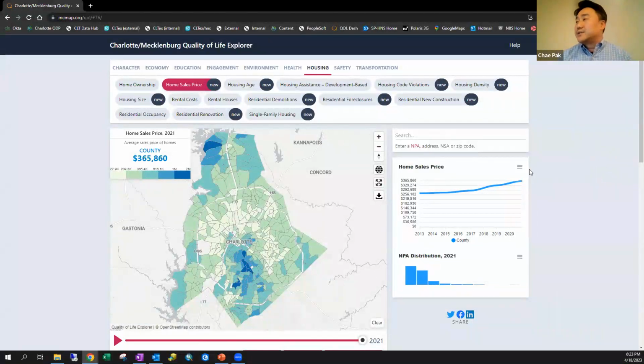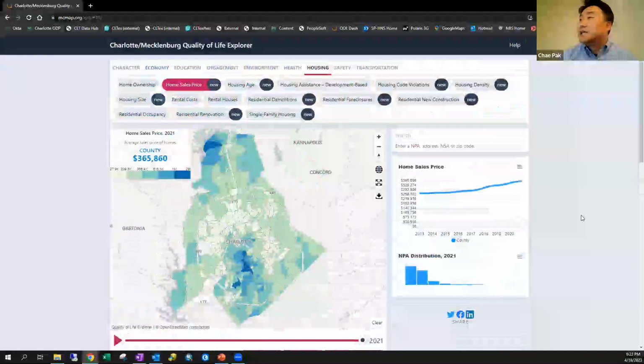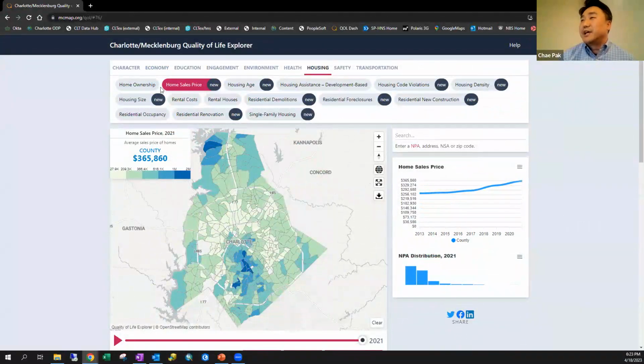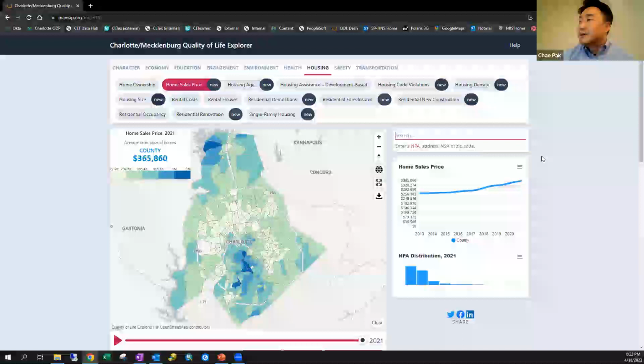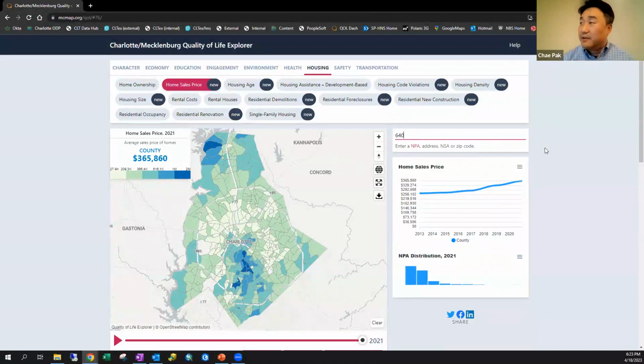All right. And there are several ways to select the MPA. So now we've looked at the map view and map controls, and we know the pills of variables and dimensions. Let's go back to our task. Let's see the home sales price. You can select the MPA through many different ways, but first by address. You can type in the address, and as you type, it will give you selections, which are already verified addresses for you.